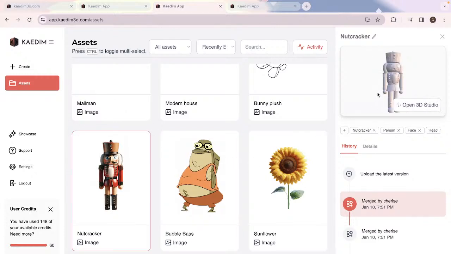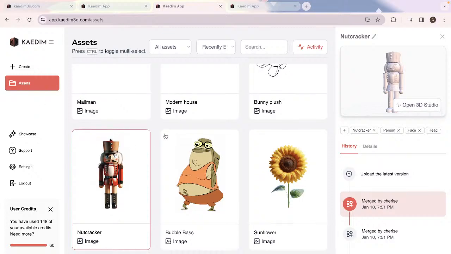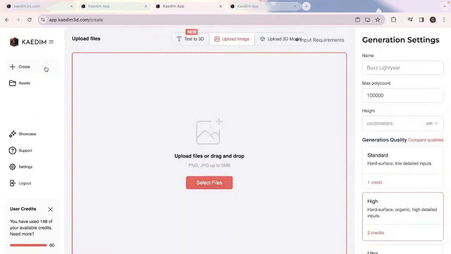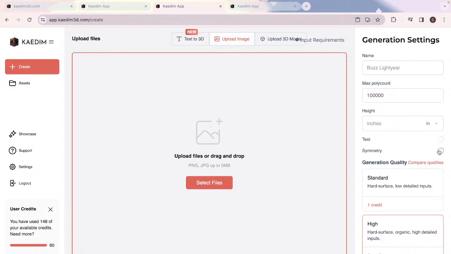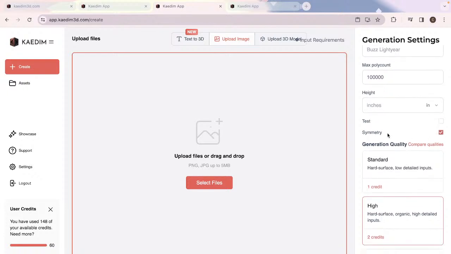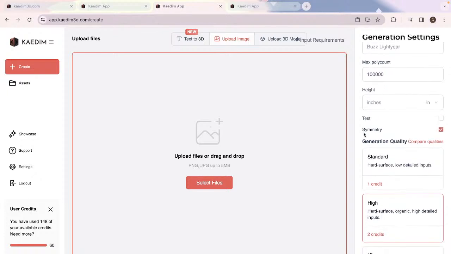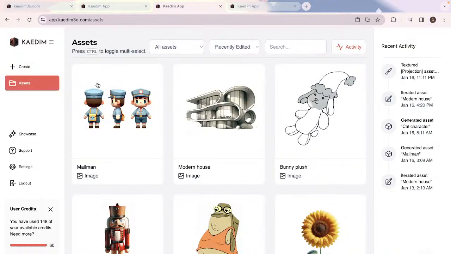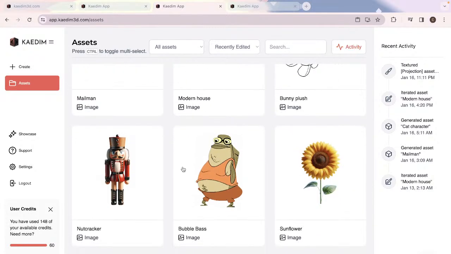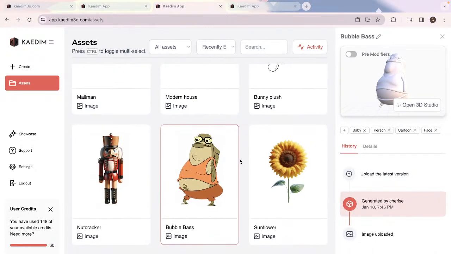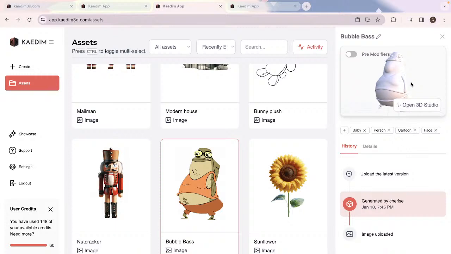You might be able to adjust it afterwards with our iterate model feature, but we also have a symmetry checkbox here that you can click on, which makes the output model symmetrical. But yes, for now, the models will generate exactly as the input image.